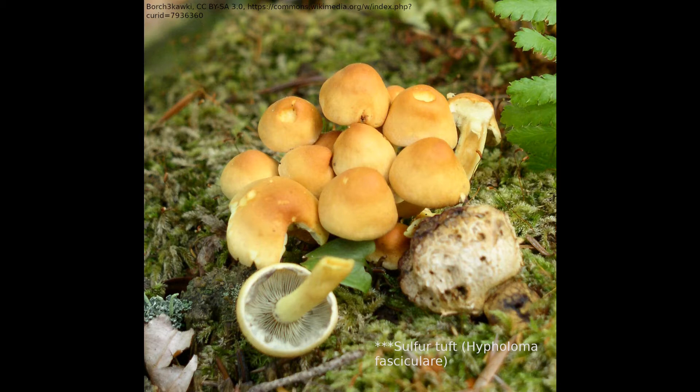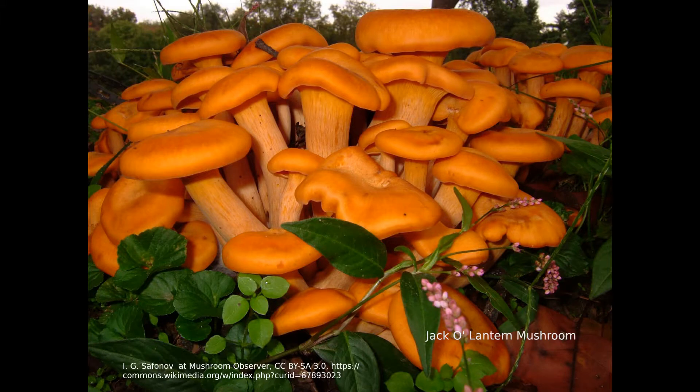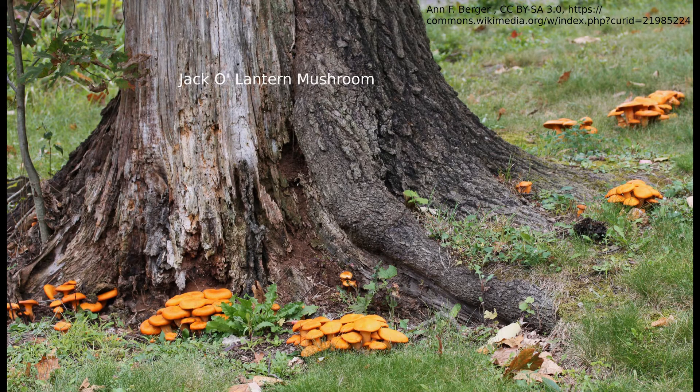The Sulfur Tuft is a drab yellow mushroom with a yellow stalk containing a brown ring, yellow gills that become green with age, and a purple-brown spore print. The Jack-o'-lantern mushroom — Omphalotus olearius and Omphalotus illudens — I'm also not sure if this one is usually considered a look-alike, but it's good to be familiar with it. Jack-o'-lanterns have a bright orange cap, bare orange stalk, yellow to orange gills, and put off yellow spores. They do grow in tight clusters on rotting wood like honey mushrooms, and I could see somebody confusing younger specimens on first glance. Remember, it's just as important to be familiar with toxic mushrooms as it is with edible ones, especially the poisonous look-alikes of any species you intend to consume.